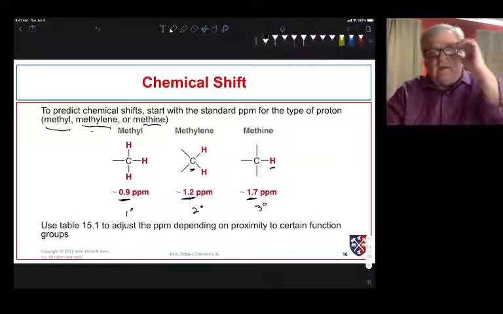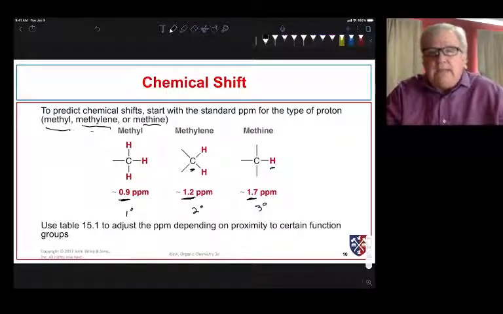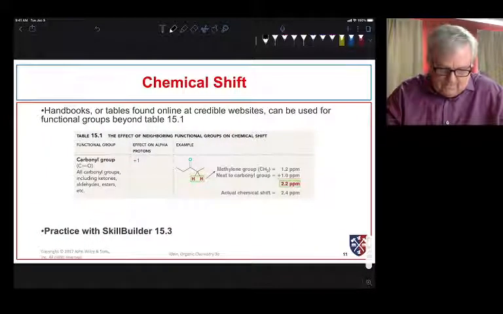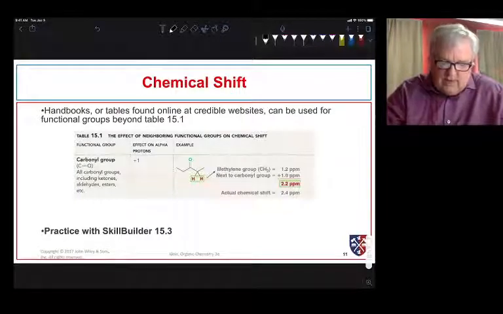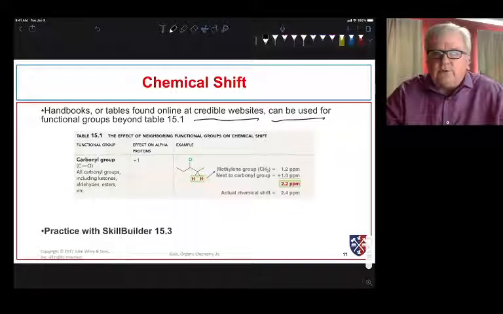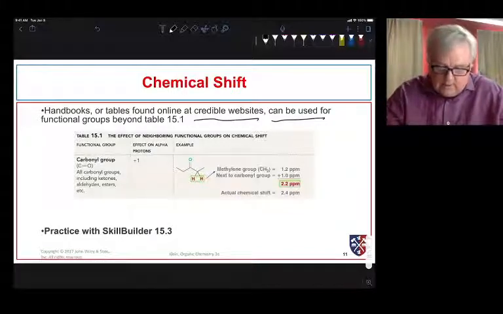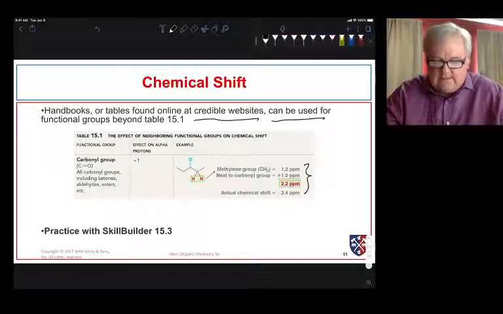Now, you don't have to memorize all these things. Many, many experiments have been done, and this data has been collected and collated over the years, and we use tables that give us average chemical shifts. You can find these at credible websites. Your textbook will have tables. I will post some tables on Acorn. They're slightly additive, but we have to be really careful with any type of group additivity. We're better off just to take a look at these tables, and it's almost qualitative when we start looking at chemical shifts.